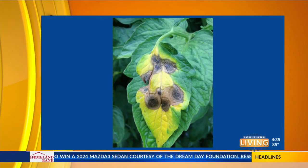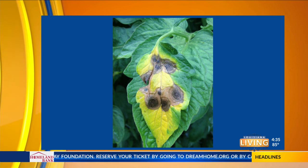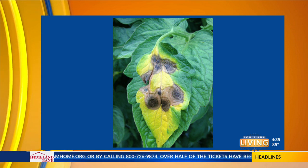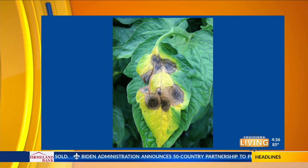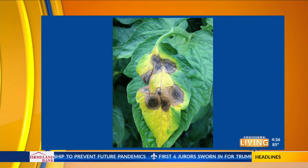If we move over to the vegetable garden, we see something like early blight. This is what early blight looks like on a tomato plant — very distinctive concentric rings on the plant. It will usually occur on the bottommost leaves first, and incidentally those bottommost leaves are also the oldest leaves, the first formed leaves, and they're going to be the first leaves to die away as the plant grows too. All you have to do there is simply pinch those leaves off and dispose of them.